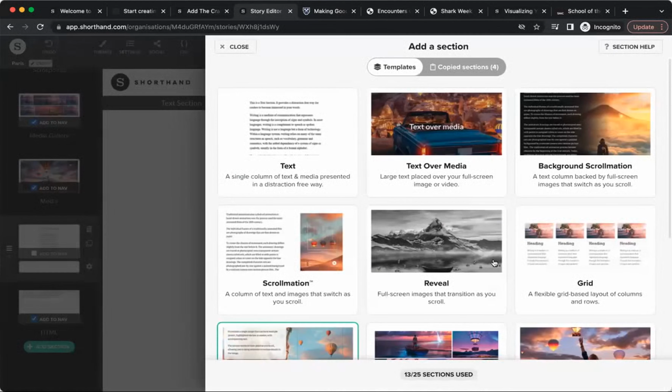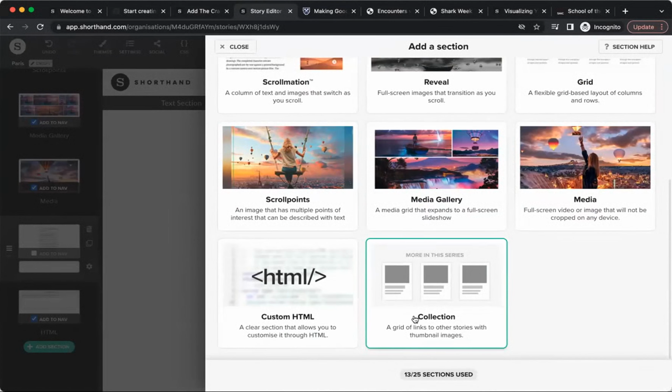Okay, and then last but not least, we have the collection section, which will be built from your dashboard. So you'd have to go back out of your story and create a collection of stories or other relevant materials. This is a great way to create an onward journey for your readers. You can group together several stories that you've created or other external URLs, sort of like a read more section, or maybe you want them to go take a look at your newsletters or your calendar of events. It's a great way to add that collection of materials to the end of your story.